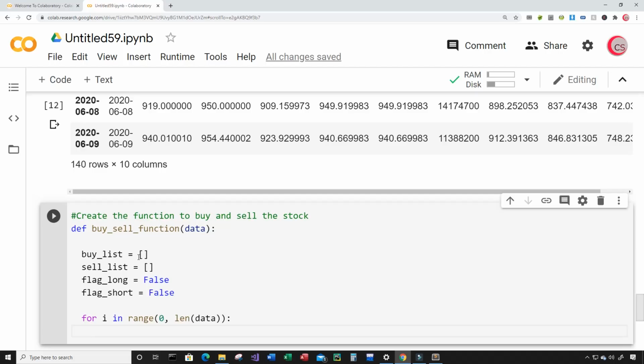So the first part of the strategy was to buy when the middle or medium moving average crosses below the long or slow moving average, and the short or fast moving average crosses below the middle or medium moving average. So let's go ahead and put that strategy here.